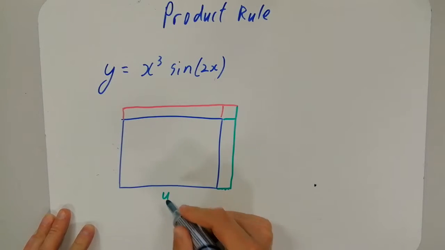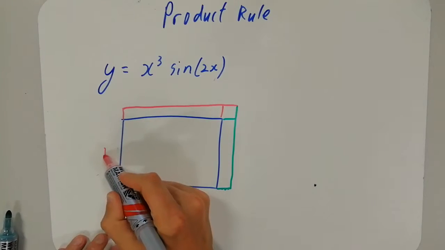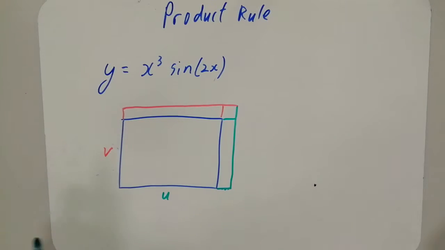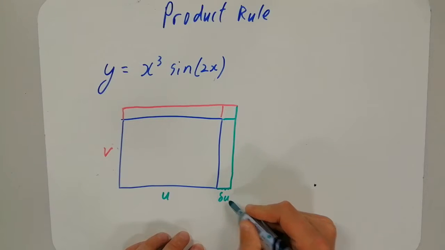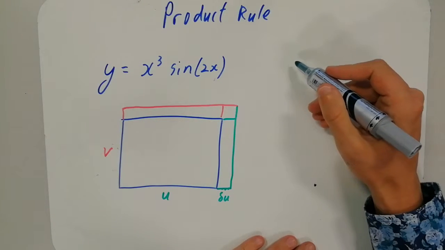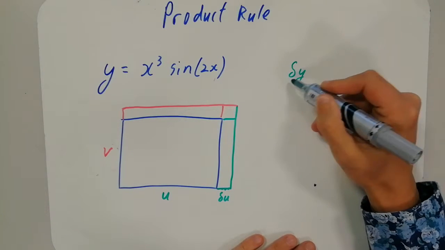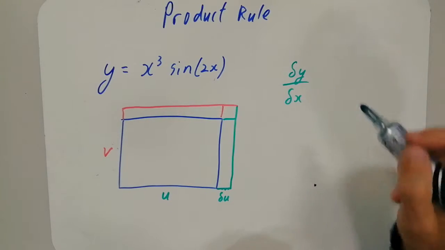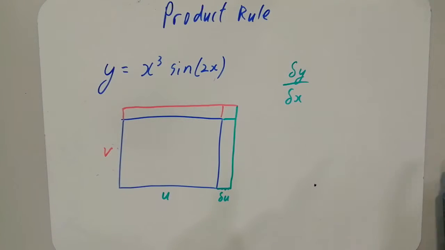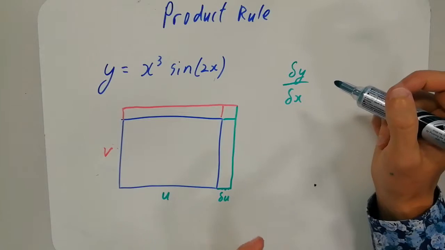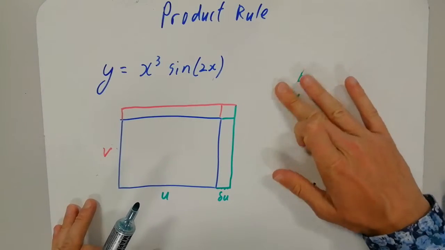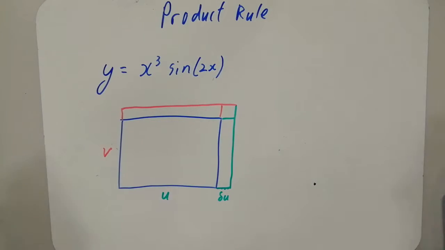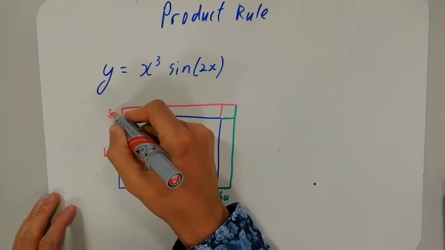u and v. And we're going to call this extra little bit a small increase in u. You've seen that before when we looked at the small increase in y over the small increase in x, and we said that the limit of that as the small increase in x approached 0. Okay, and similarly a small increase in v.